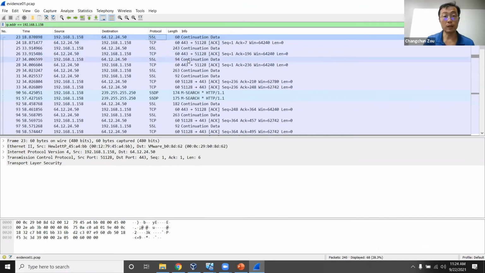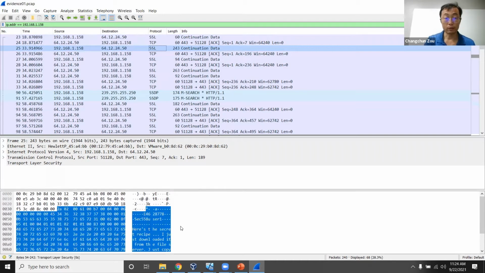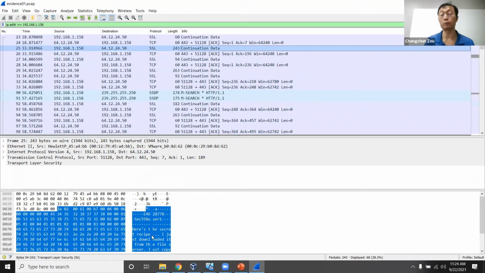But if you check any of these packets, you can see the actual data here. You can actually see some English text. So clearly, even though it shows the SSL protocol, this traffic is not really encrypted.